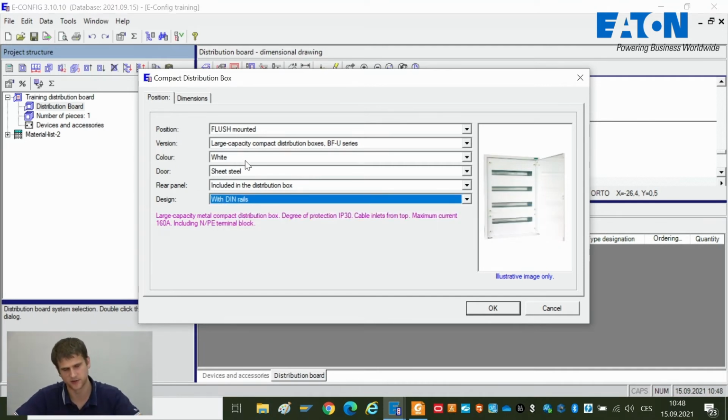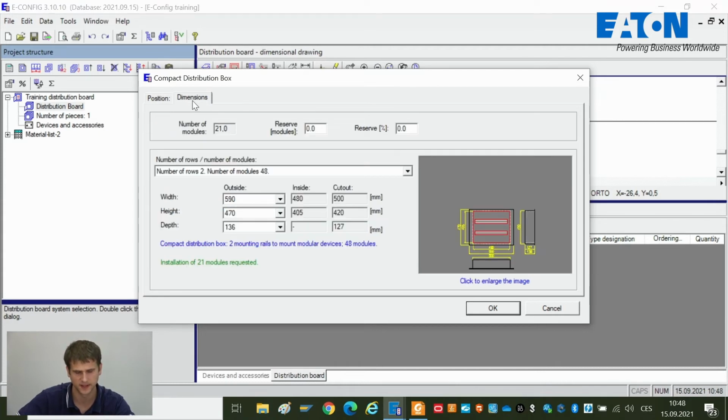And then after we choose the type and position of the enclosure, we have to choose the dimensions. Here is why we always have to first create the list of devices and then choose the enclosure: econfig will count the number of modules which should be installed into the enclosure, and then we can choose the right dimension of enclosure according to that number.